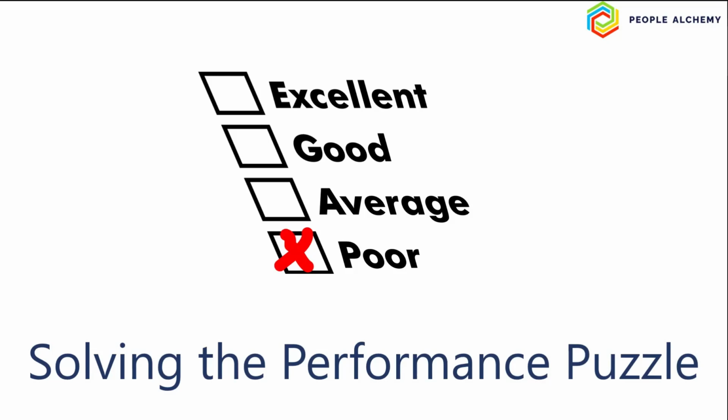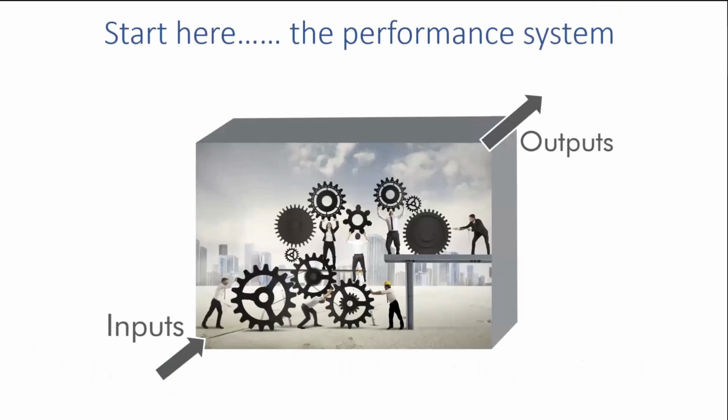So the next step is looking at how you can think about the performance and what you might need to do to work with that and diagnose what's going wrong. So here are these simple steps for you. Start looking at the performance as a system. There are some people on your team pulling levers and turning cogs. There's a bunch of inputs into that little performance box and then some outputs.